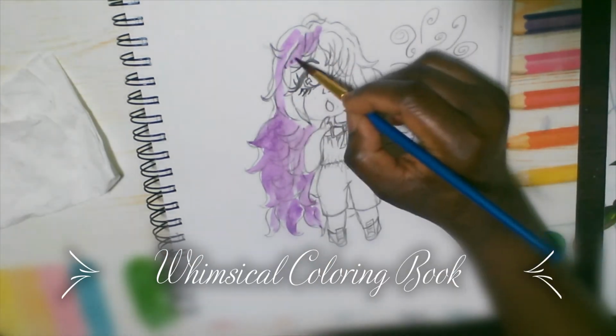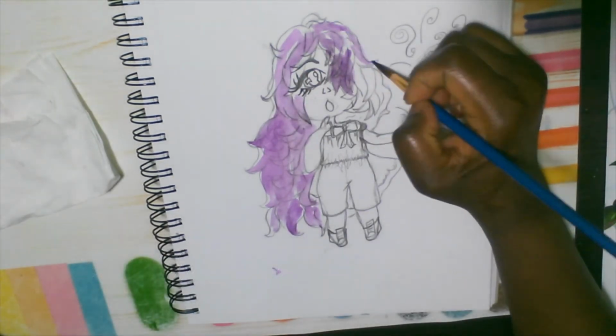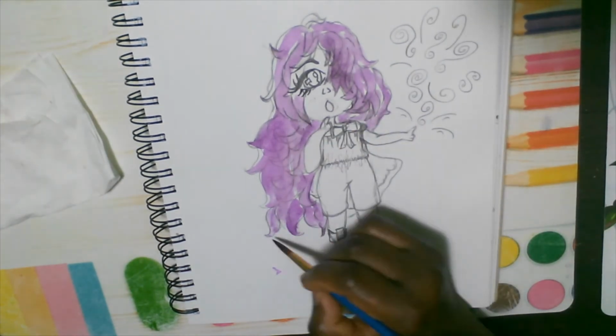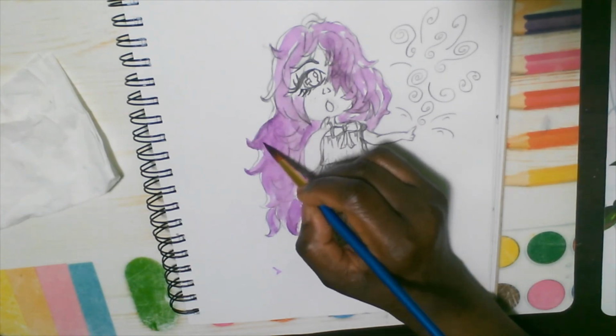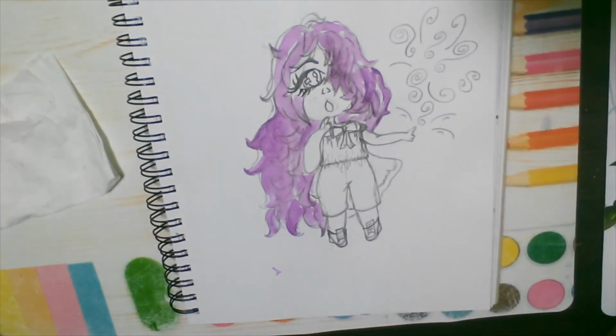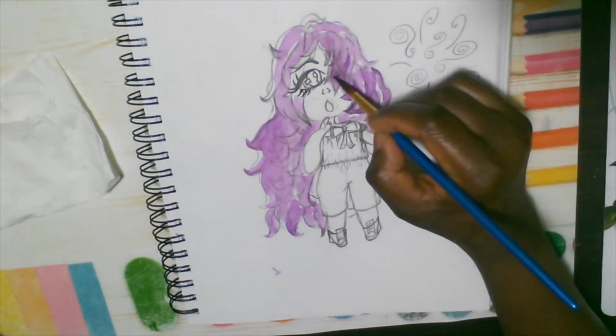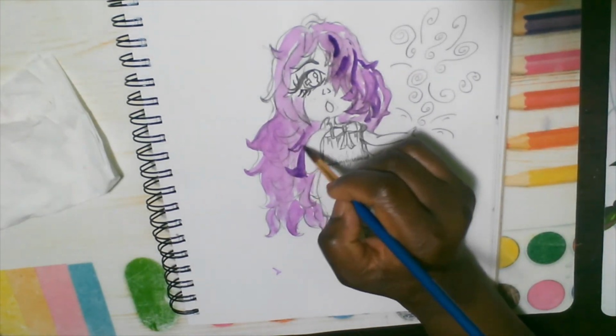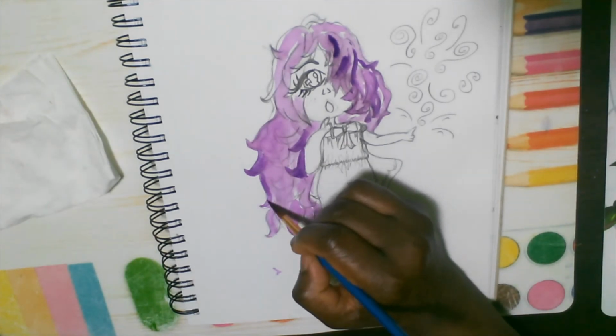Welcome to Crush and Cover, and today I have another book reveal for you, rather a book cover reveal. It is my latest whimsical coloring book that is out, and today we're going to do the cover work, the artwork for the book cover. So I am using gouache.